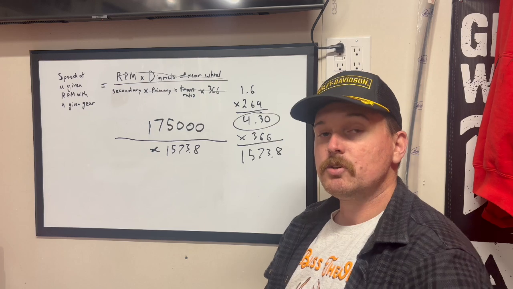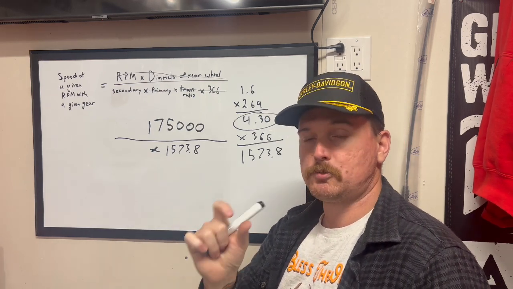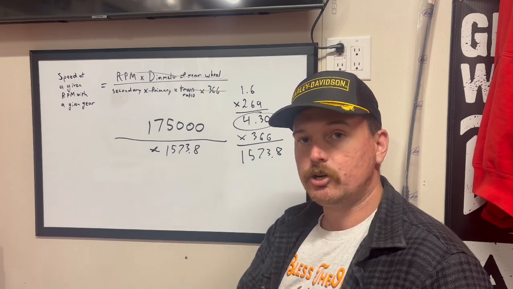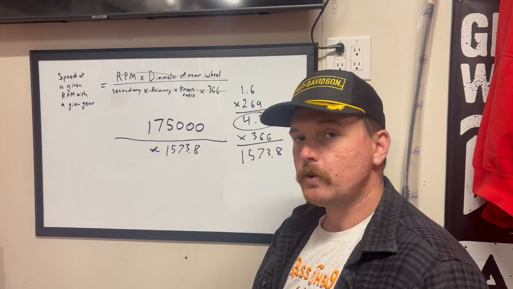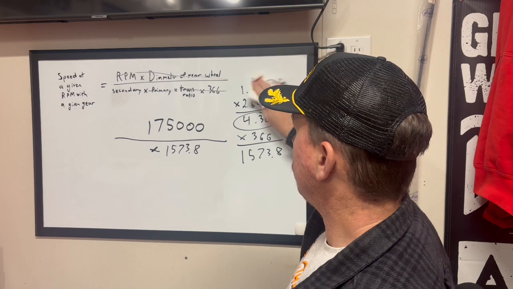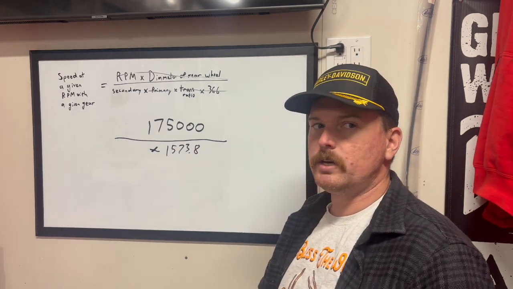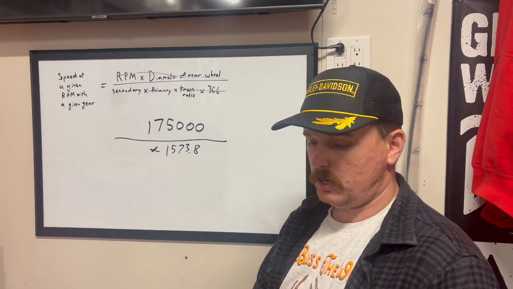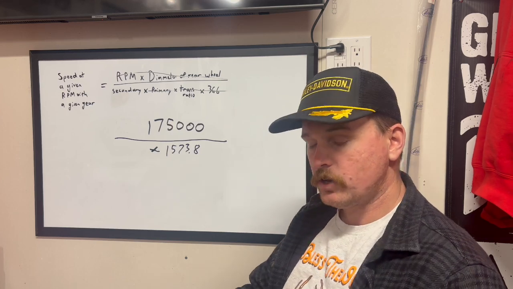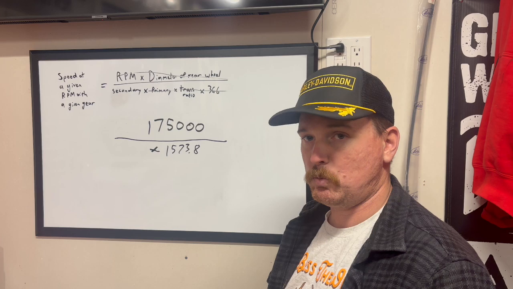Secondaries is going to be your ratio from your counter sprocket, which is the sprocket located on your transmission that connects directly to your rear wheel. There are a couple of common ratios I like to use on my bikes for ease. I only have one counter sprocket right now, a 23, but I have a couple of different sprockets for the rear.